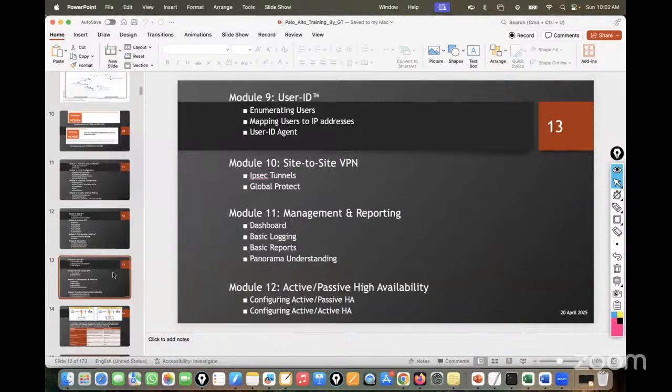So today we are going to start a very fresh topic, that is the user ID. First we have to understand what user ID is and why user ID is very important, and how it is going to integrate with the Palo Alto Firewall and how the Palo Alto Firewall is going to understand the user information while processing any kind of traffic. That's the most important thing you have to understand. Because if I talk about the next generation firewall, user ID is a very unique feature that gives you your real AD integration.